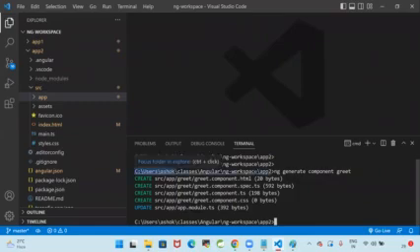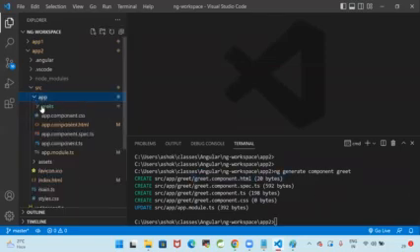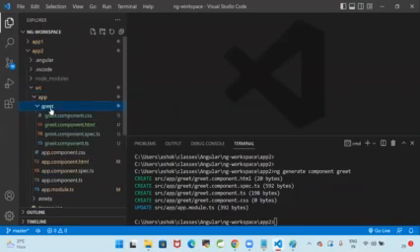See this command which I executed, ng generate component greet. So greet is the name of the component. For the greet component, .ts is created, greet component CSS is created, greet component HTML is created. Okay, see here, inside the app directory, greet directory created.